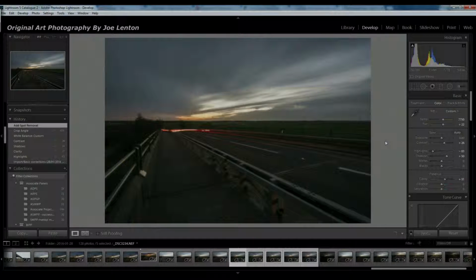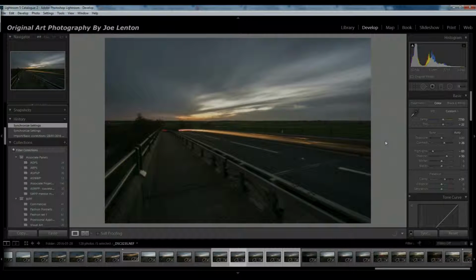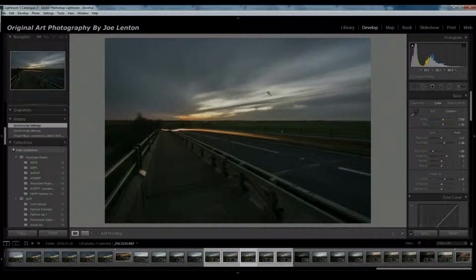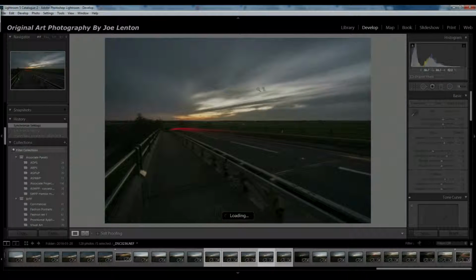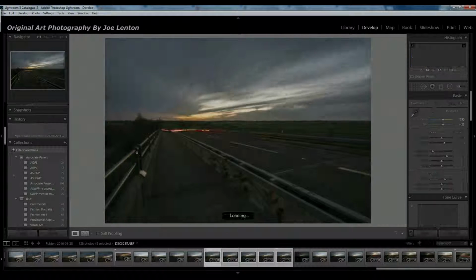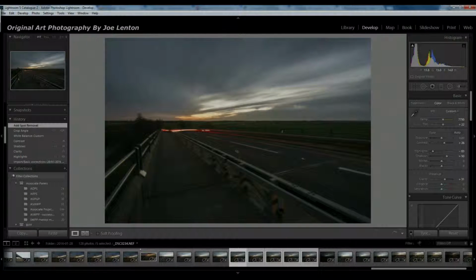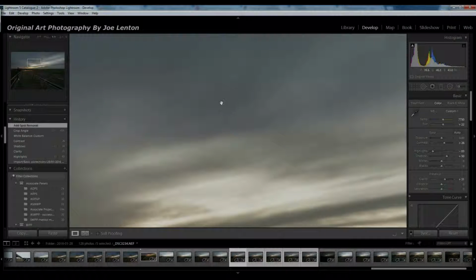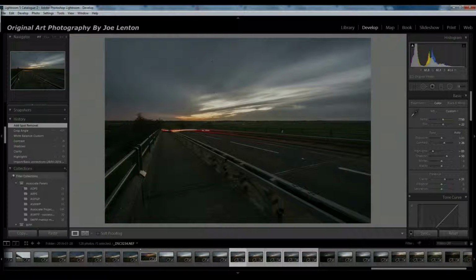So what we're going to do is add them together to make a more interesting image with the various light trails all stacked up. There are one or two other little problems that we've got. You can see that the clouds are not in the same place every time. That's because these are taken 5 seconds for each image, and it was a very windy day, so the clouds were moving quite a bit. So we're going to have some problems with that. There's also, at times, a noticeable difference in the image position, as there was a little bit of bounce on the tripod. So we'll just have to sort that out when we get into Photoshop as well. We've identified what the main problems are going to be, and we'll sort those out now in Photoshop.